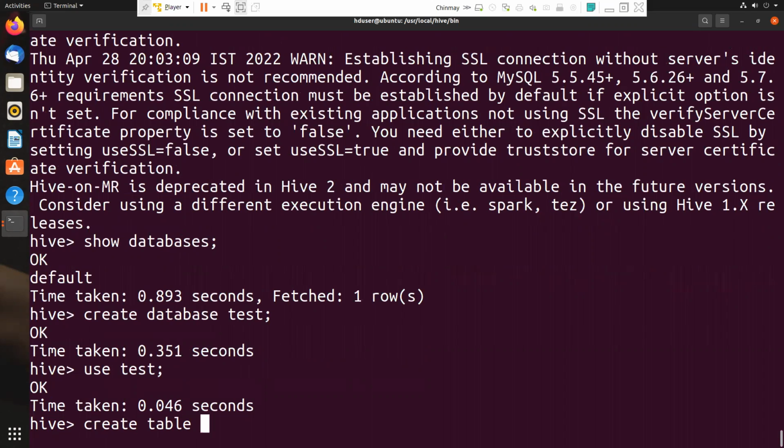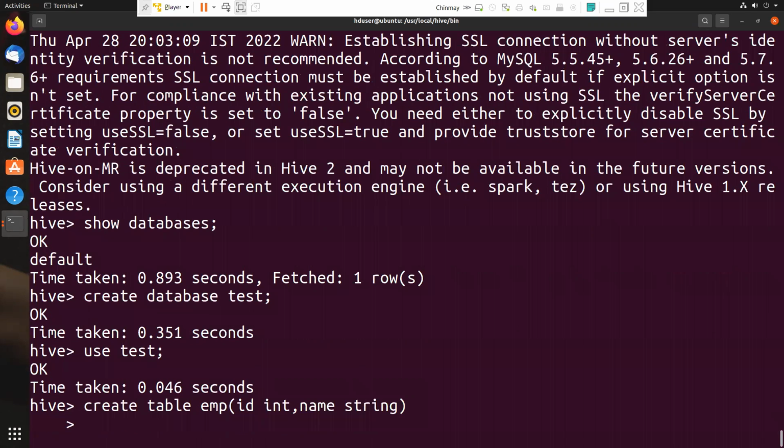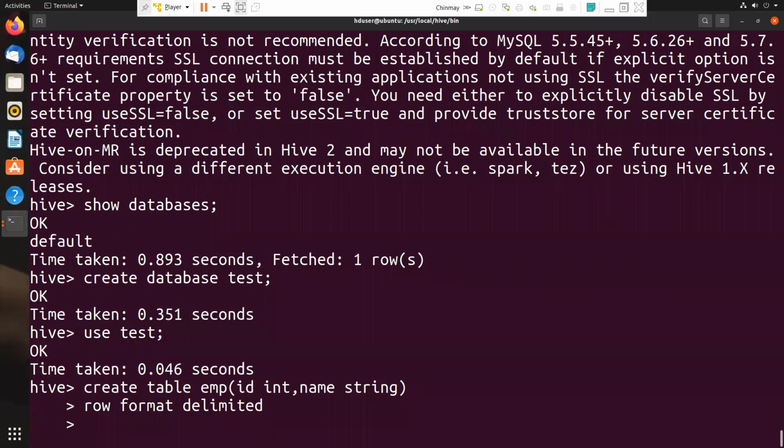Create table emp in brackets, id string. Next line, row format delimited. Next line, fields terminated by single quotes, comma.